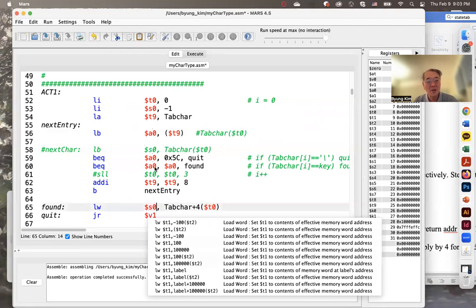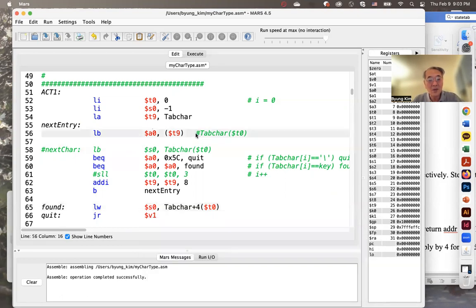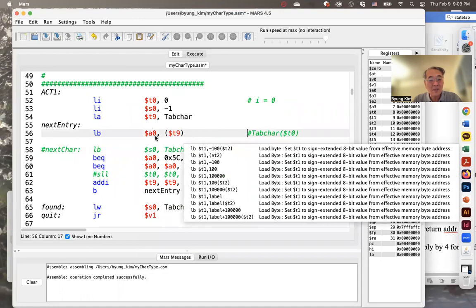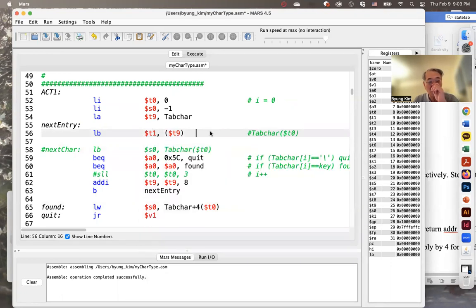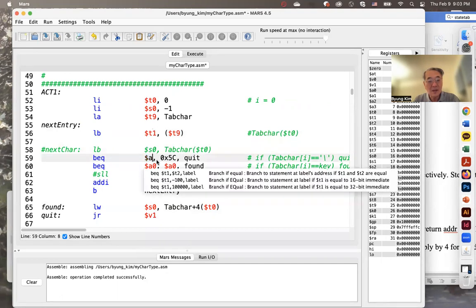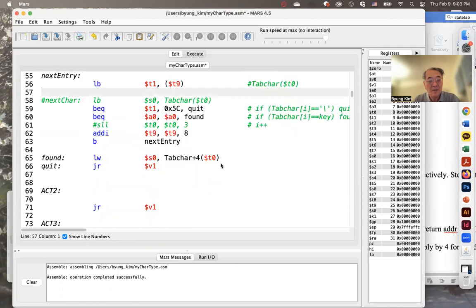What am I doing here? So maybe I should use a different register. So character type is initialized to -1, in case you don't find it. Load the address. Get the first character in A0. So this is to examine each character, right? So let's do T1, not to be confused. And see if T1 is the end of the table, tab chart.